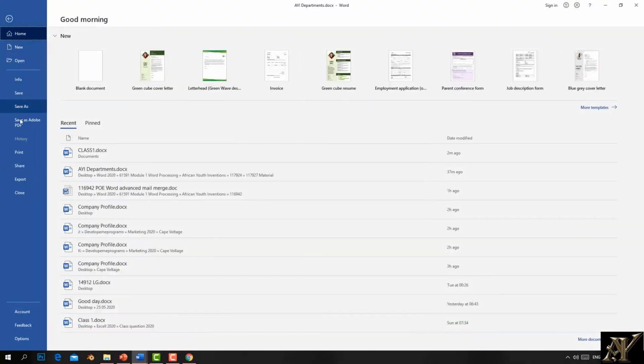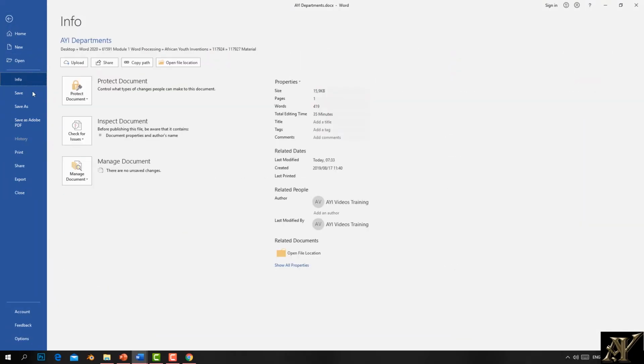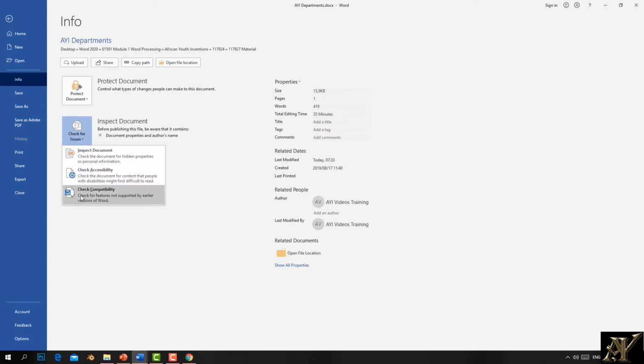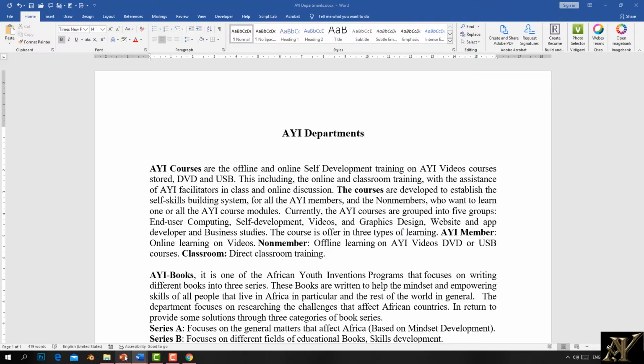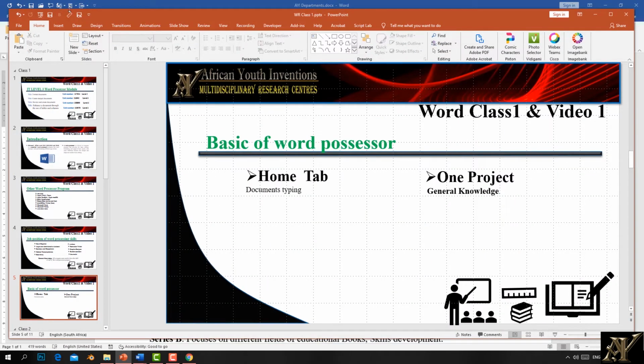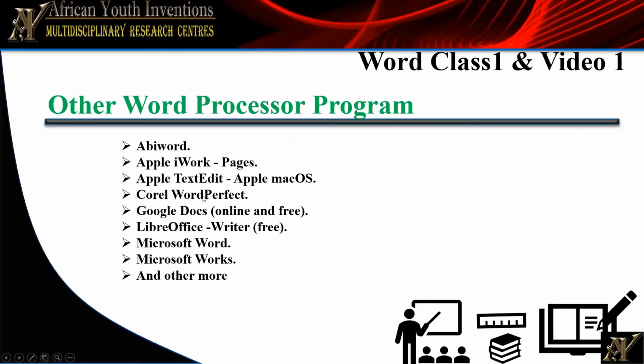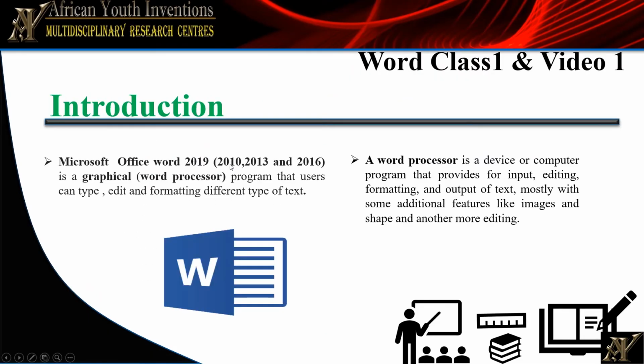So I'm gonna go back to File again and go to Info. Now the last option by check is check compatibility. Compatibility is trying to check if your Microsoft Word document can open in any version of Microsoft Word, because remember, I discussed in the beginning, if I go back to my PowerPoint here, that you have different versions. You have 2019, 2010, 2013, you also have 2007, and also the old one, 1998.